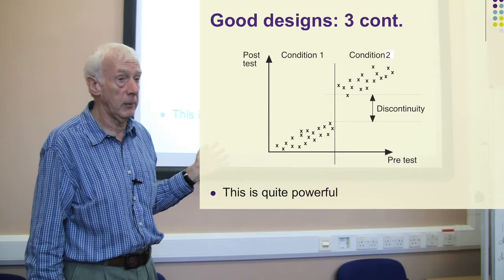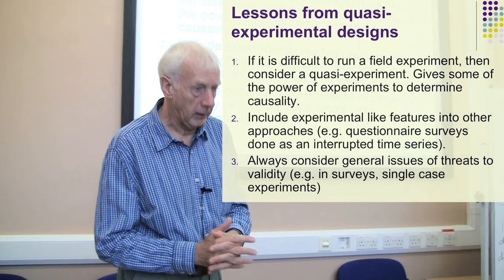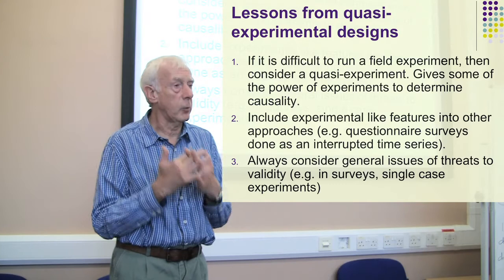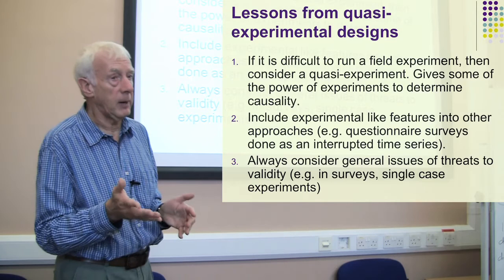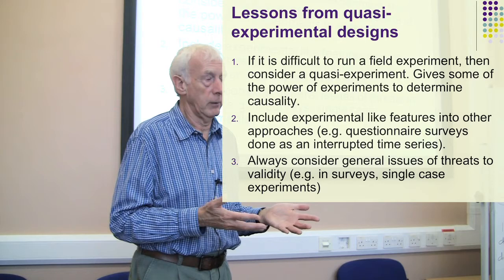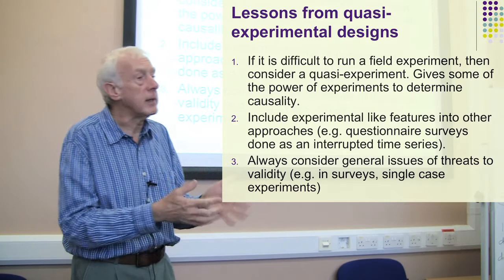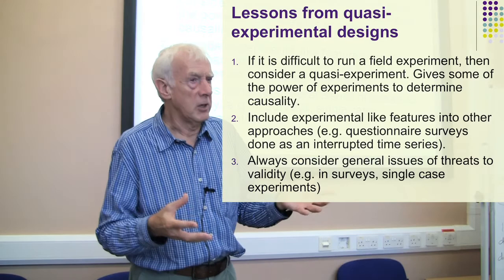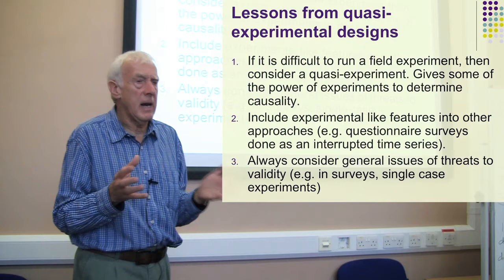So there are some good designs. Let me finish with a few comments about the overall use of experiments and quasi-experiments in social research. It's quite difficult to run field experiments but not impossible. The assessment you've been doing is a field experiment. We think about quasi-experiments as a way to cope with the fact that we can't properly randomly allocate in the field, but we want to be in the field because it's important. Quasi-experimental designs can be applied in a much wider range of fields than you might think — more areas than just physiology and psychology labs.